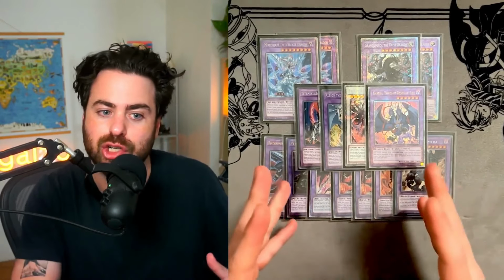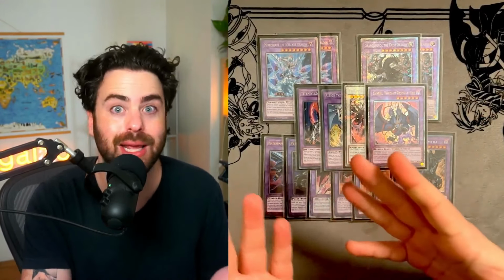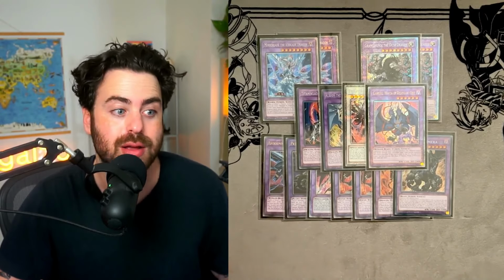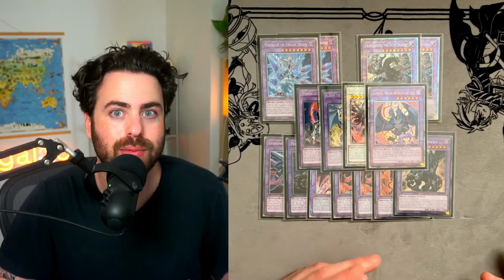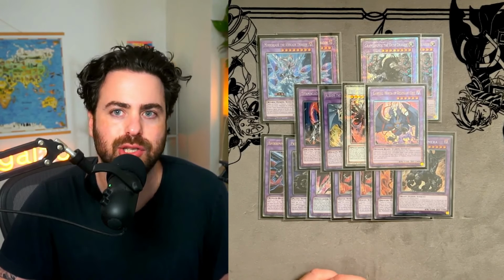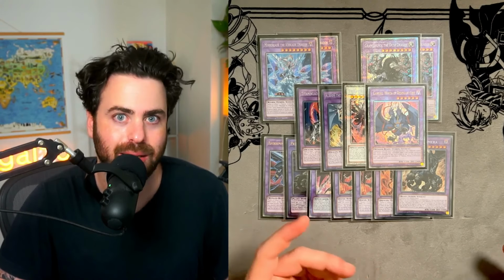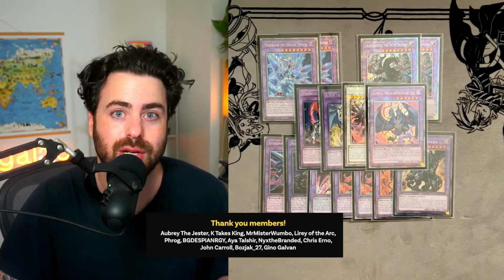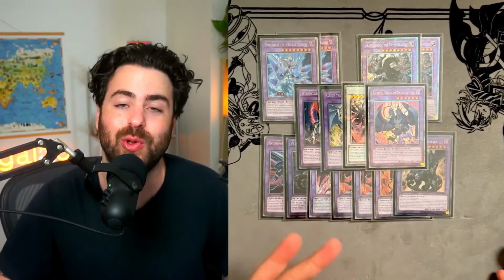And this is not just spending $4,000 in a day. This is over years of collecting, right? And still playing the deck, winning nationals with it, winning a lot of regionals and tournaments with it. I've had a journey with this. So even though this is obviously not affordable to everyone, it's important to me that this is not just a flex video, and this also has meaning behind it, because for me it has a lot of meaning, and I love these cards so much. Pieces of cardboard that I collect, they have a lot of meaning to me. So I hope you can respect that, and obviously I hope you enjoyed this video.